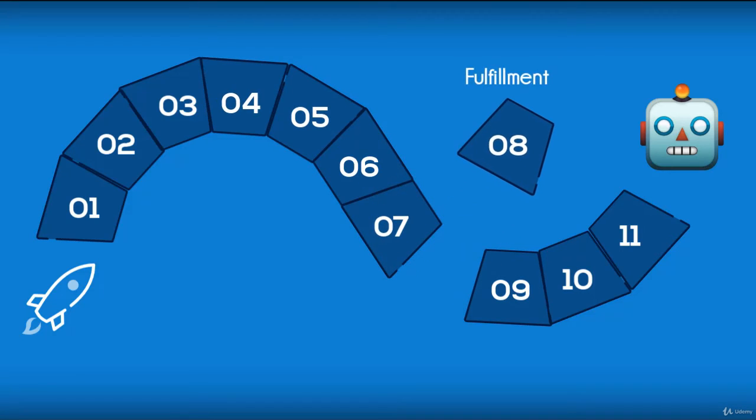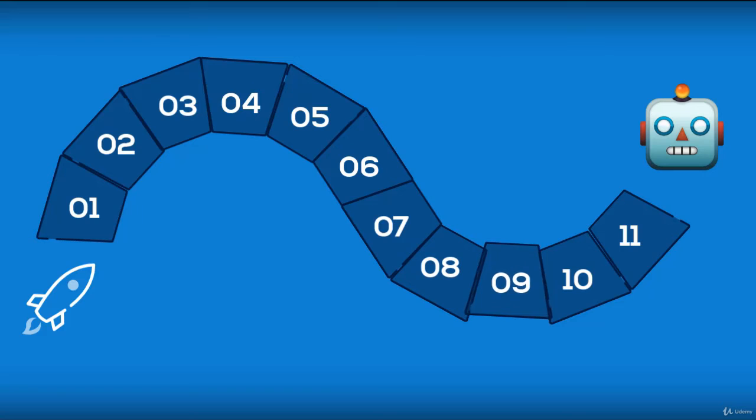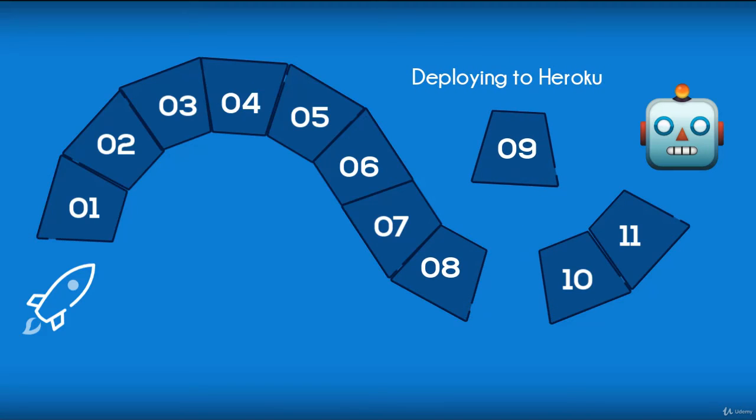In the 8th section, I'll show you different ways of implementing handling actions. We'll be using fulfillment. I'll show you how to call fulfillment only for intents that need extra code to be run, only for intents that need to get information from a database or that need to call some other API or maybe connect to a device. When we master fulfillment, we deploy to Heroku.